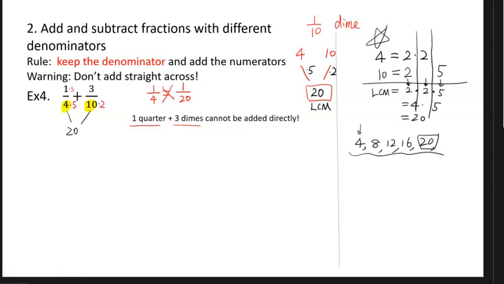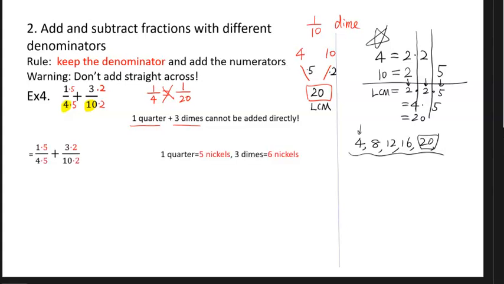So we can also multiply the top by 5. In that case, if you increase both the top and the bottom number the same number of times, you still end up with the equivalent share, equivalent portion, or equivalent fraction. So the same thing here, if you multiply the bottom 10 by 2, you also have to multiply the top by 2. So after we do that, you can see 4 times 5 is 20, 10 times 2 is also 20. So we're going to turn both bottoms to the same denominator.